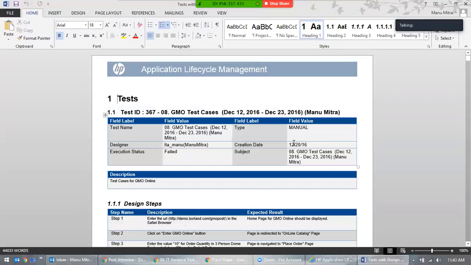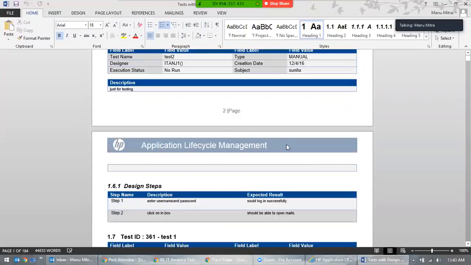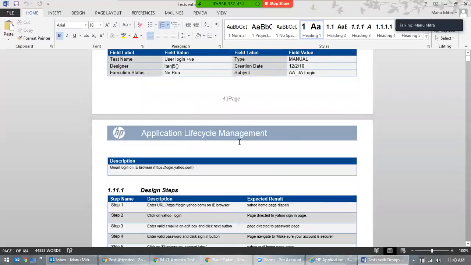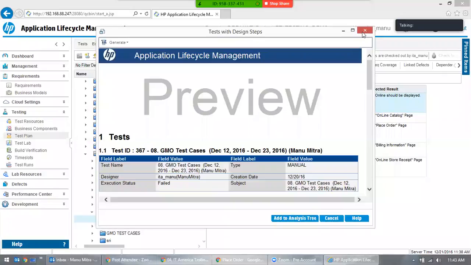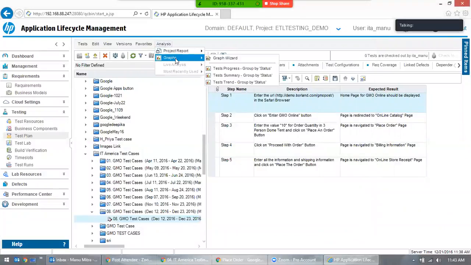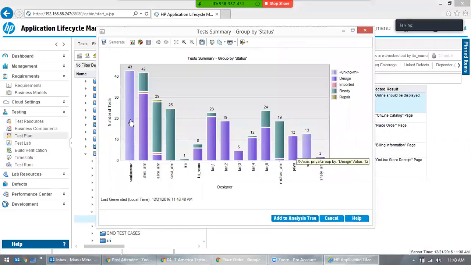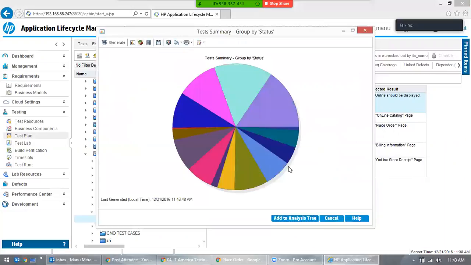So this is how you can get the report for the test cases. Same way you can also generate a report. Go to the graphs and status. So this graph is not that important, but still you can have this. You can check with this.